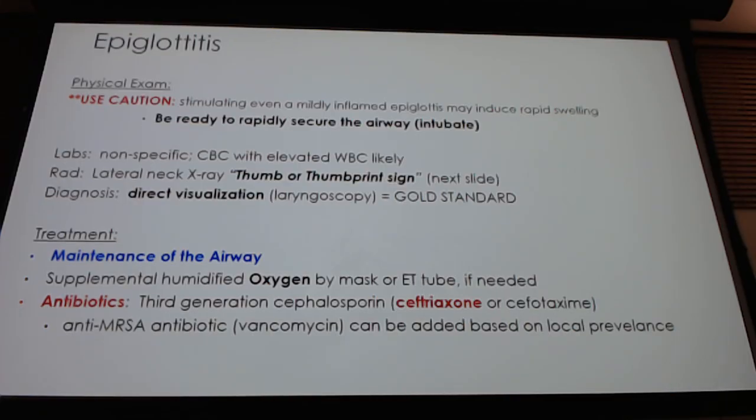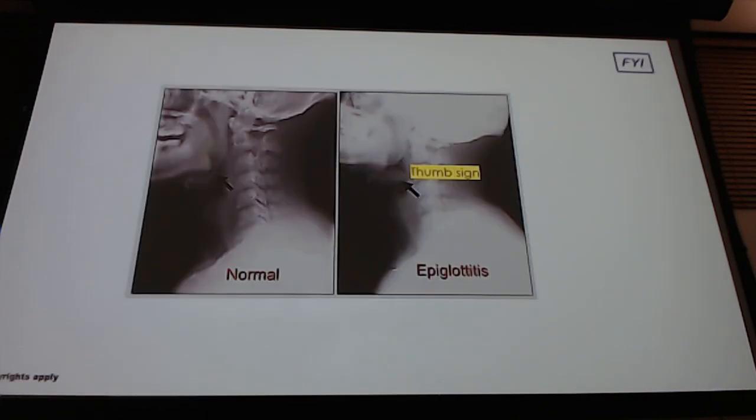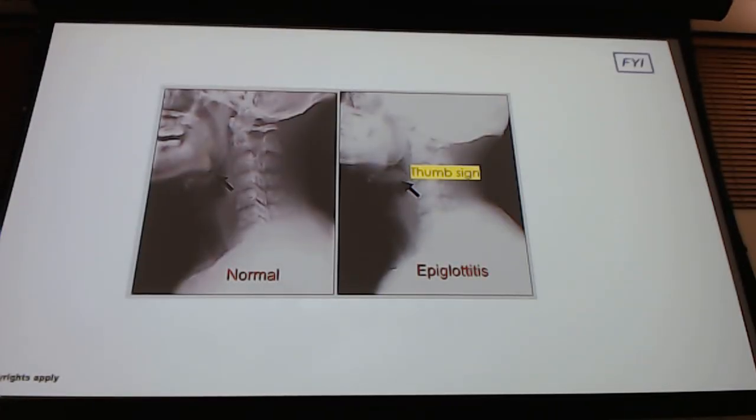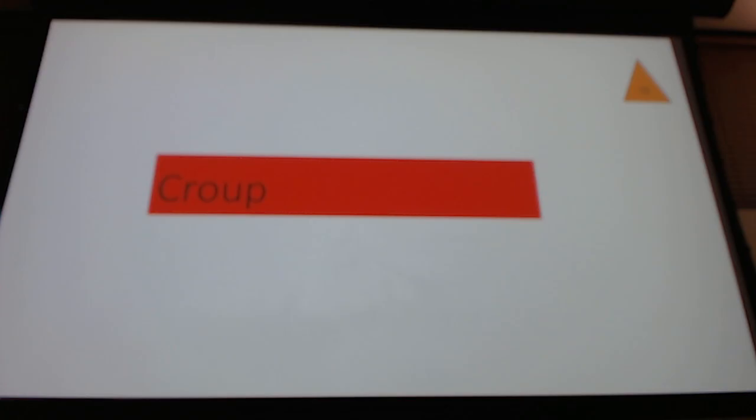We talked about HIB, we talked about strep A. Ceftriaxone is going to be a 3rd generation cephalosporin. It's going to be included in that in most cases. If everyone can see that, it looks like a thumb pushing into that, across that airway. So patent airway here, the little dark spot, and then that inflamed epiglottitis.